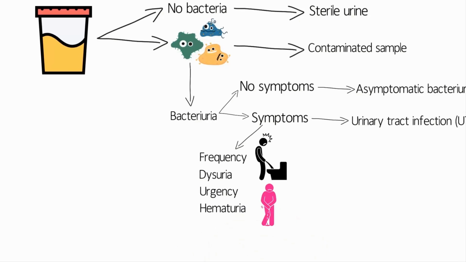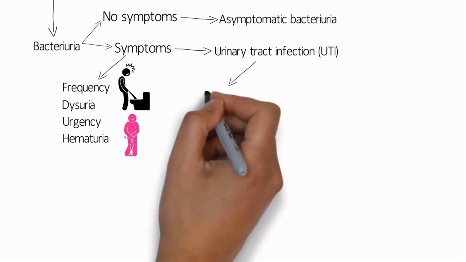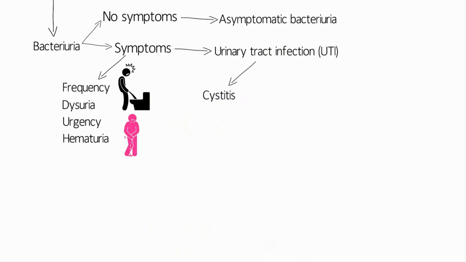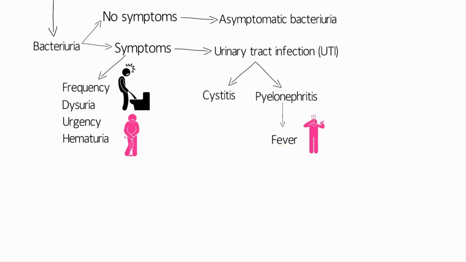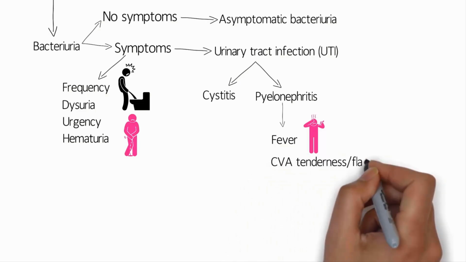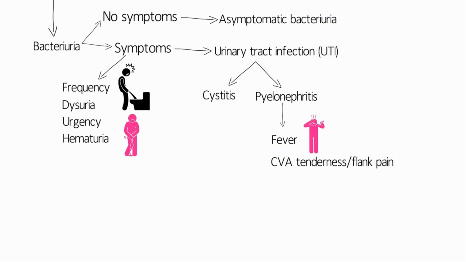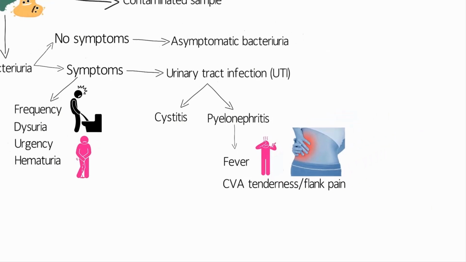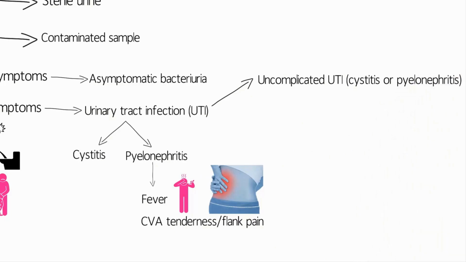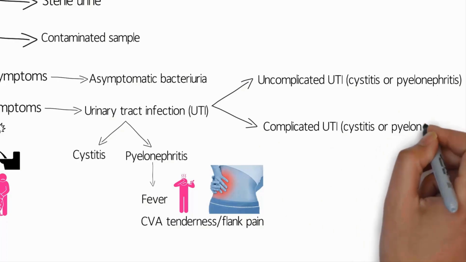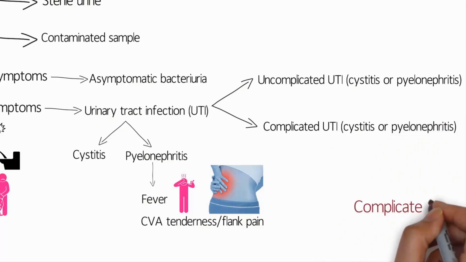As I mentioned earlier, there are different types of UTIs. The most common one is cystitis, or the infection of the bladder. There is also pyelonephritis, which is not as common but is very important. Symptoms that are more specific to pyelonephritis include fever, which is not always present, but if it is, it is suggestive of pyelonephritis. There will also be CVA tenderness or flank pain. CVA tenderness is detected during physical exam, typically by a physician as they tap on the back of the kidneys with their fingers. UTIs can also be considered uncomplicated or complicated. For example, there's uncomplicated cystitis or there is complicated cystitis. Let's take a closer look.